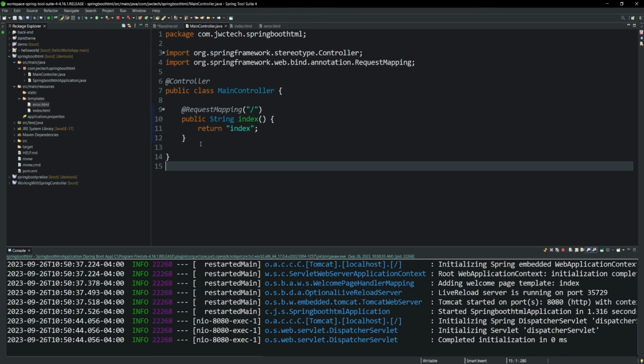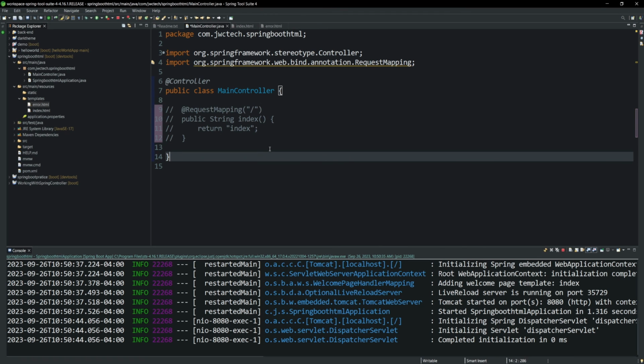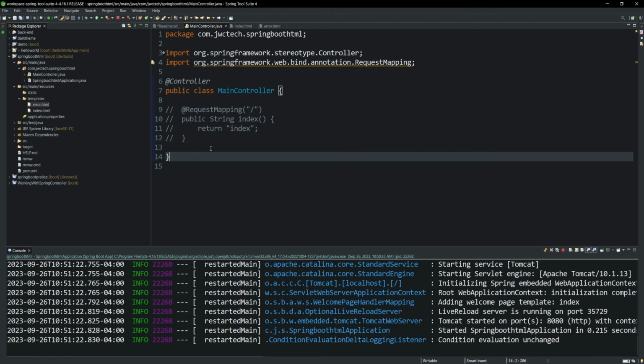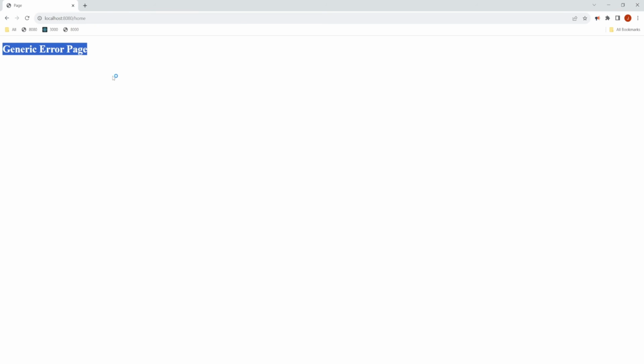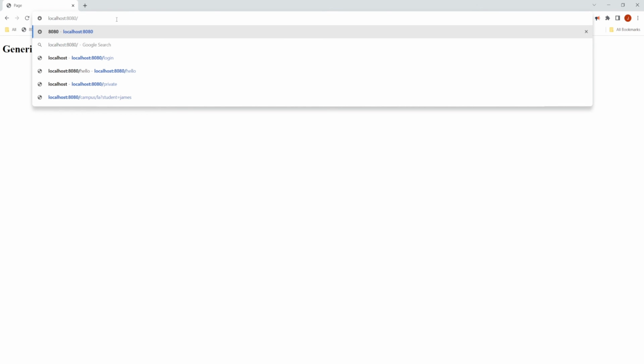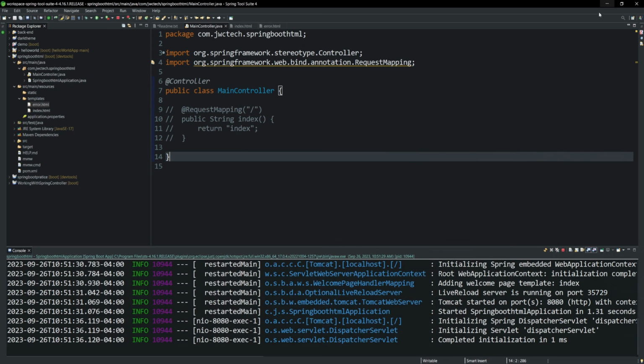Now, another benefit is Thymeleaf will actually do this for your main page as long as you have an index.html. So what we're going to do is we're going to comment this code out. We're going to save it so we no longer have an explicit mapping to our index.html. Going to restart, and let's see if everything works though. So our generic error page is still working. If we just go to our home page, we still get our home page. So that Thymeleaf dependency is very helpful in this situation because it allows for some mapping in the background without you having to explicitly map every single item.